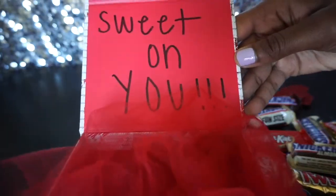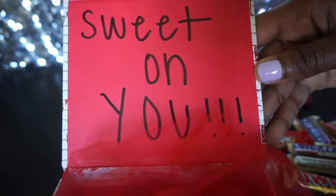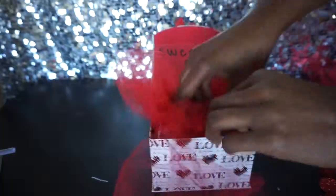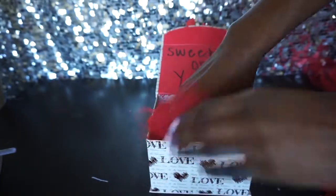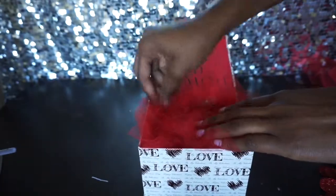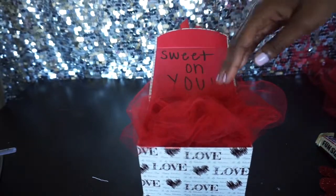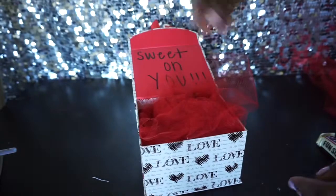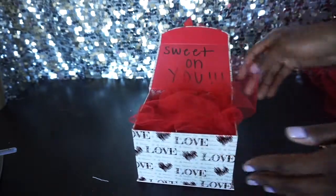Alright, so just took a Sharpie and wrote "Sweet on You" on the top, which is just so cute and sweet. And we have the tulle here. So I'm just placing all of the tulle in the bottom. This is going to be my base. Again, you can use tissue paper, you can use Deco mesh, whatever you'd like. Just have a nice amount to make sure it's sturdy enough for your candy.